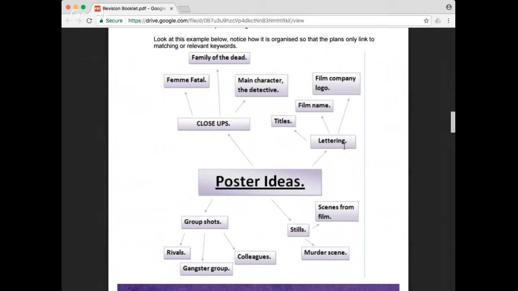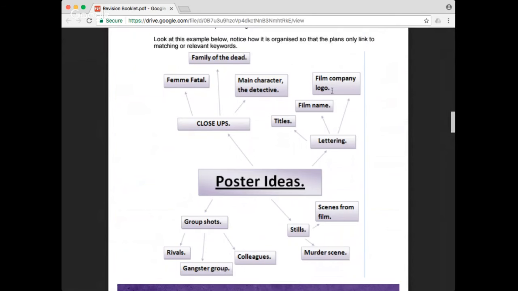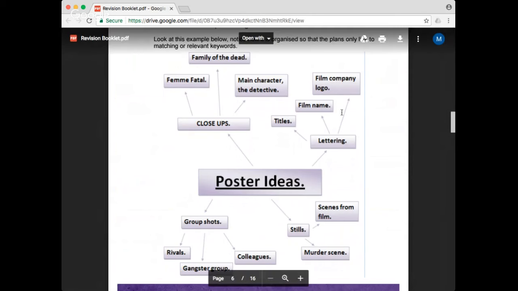For example, here they've said they need some lettering, so they need to research lettering and fonts. And then from this subheading of lettering, they have said what they're going to need to use the lettering for: the titles, the film name, and the film company logo. That's organised because everything that relates to font and lettering is connected to that section.